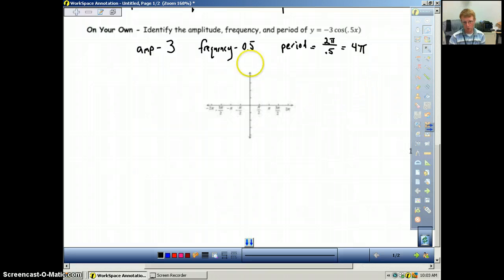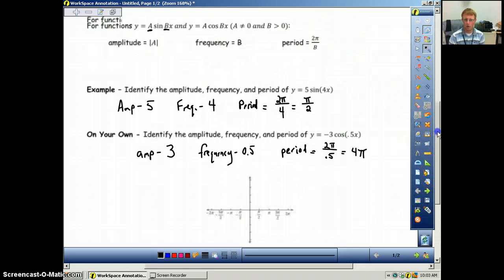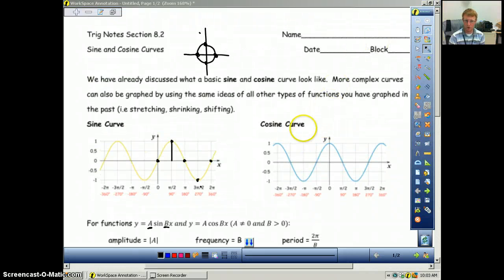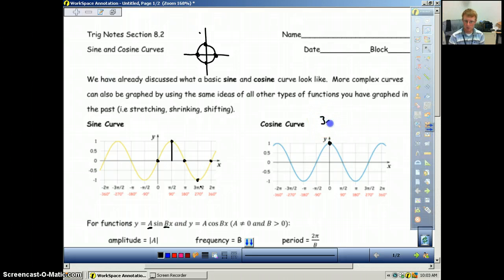All right, so what I want to do is take this graph and show you how we would actually graph it. Take this function and actually graph it. So there's one thing that we have not talked about, and that's this negative sign. So what does that negative sign do? Well, it's real simple actually. If you look at an original cosine curve, it starts at 3. So if I were to put 3 cosine, then that means it would start at 3. If I put negative 3 cosine, then it just means that your entire graph is going to flip completely.